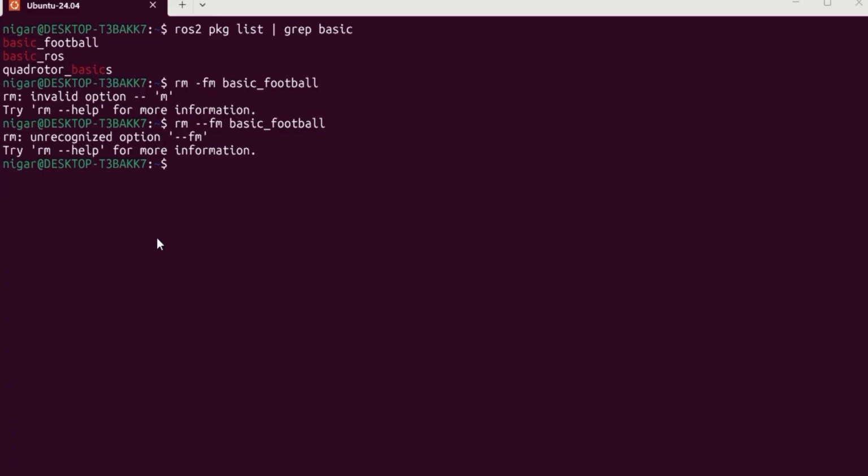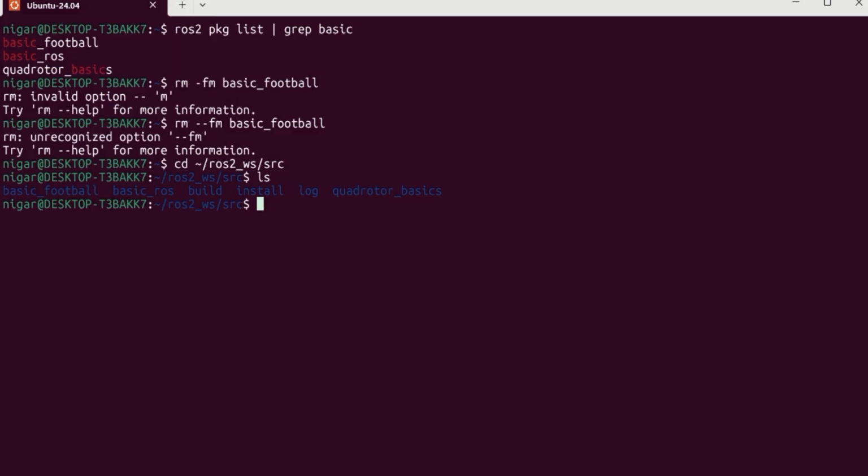If I want to delete a package, I have to access that folder firstly, right? So we write cd ROS2 workspace. You already know how we create this workspace, which you can see in the previous video, and the packages are in this folder. To see the content in this folder, we will write ls, and it shows me that I have basic football, basic ROS, and these other files in this folder.